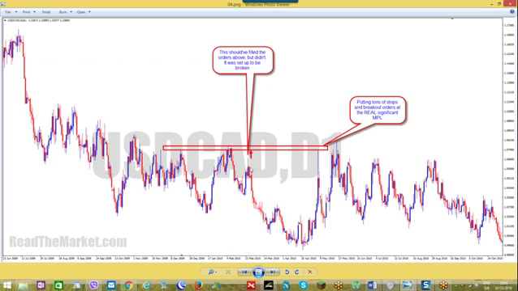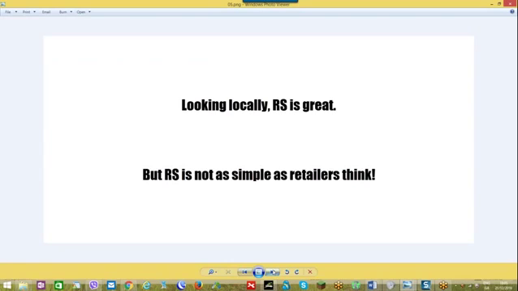It's possible that we can get PA at these left shoulder levels here and come take a trade down to the next level, but it's not what we look for in the big picture. In the big picture here, we want this to break and we want it to come to the absolute MPL where it should have come in the first place. Okay. So looking locally, RS, which is SR, which is resistance support, support and resistance, it is great.